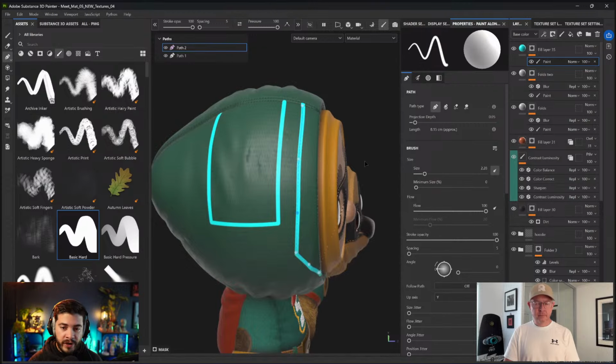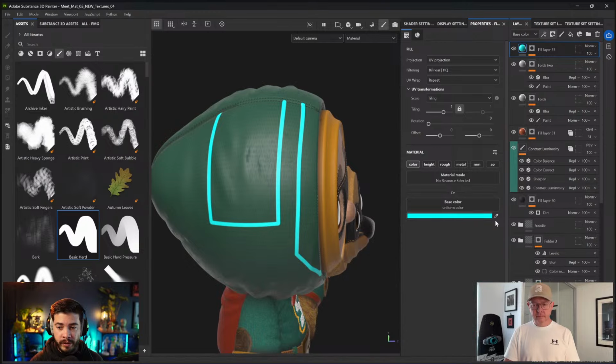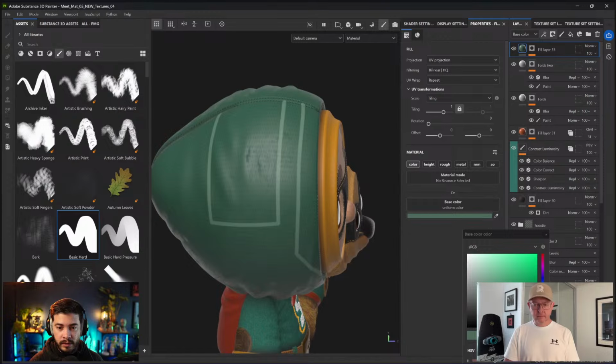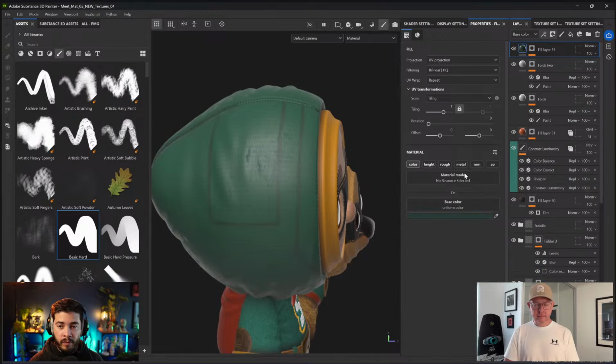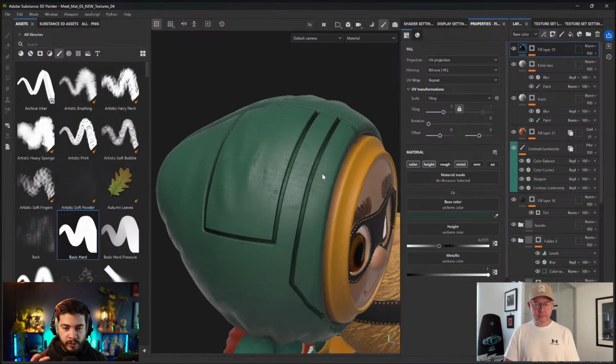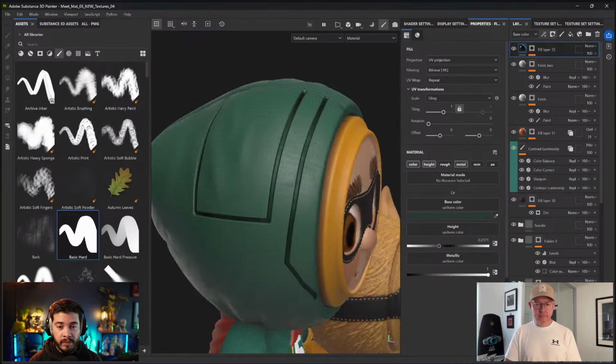However, if we take this blue color and instead we can use the eyedropper and select something like this green, maybe something darker, right? We can also make it metallic. So we can enable metallic, make it full metallic. And then we can also enable the height information and push that inwards just to create a panel. Again, just think about it as a, it's a hoodie in this case, but if you're doing like a mecha design, this will be a really nice, simple way to create some really nice panels, right?